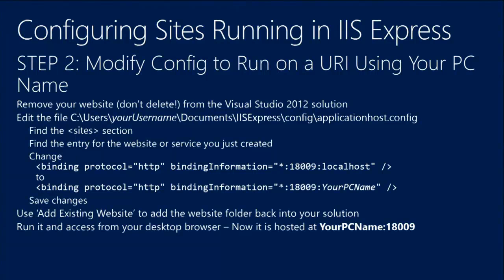Then you need to go back to Visual Studio and basically close your solution. It says on there, remove your website from the solution and add it back in again. Actually, probably you don't need to do that. Just close the solution and reopen it again. And then if you try and run it in the desktop browser, it will try and open it at your hostname, whatever port.